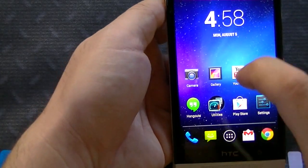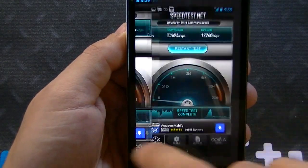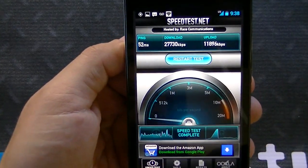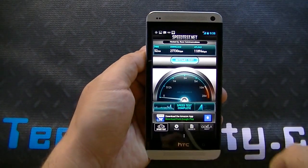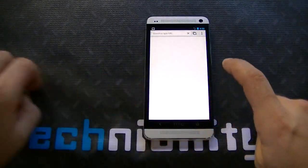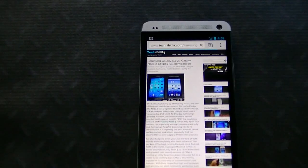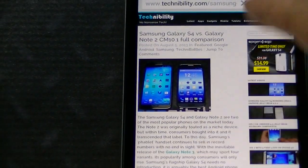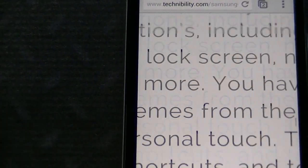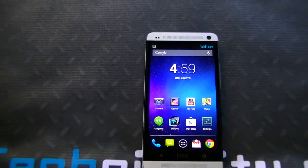Something I didn't get with previous stock ROMs — you can see my speeds right there: 24 megabytes down and 11 or 12 megabytes up, even getting 27 and 12 in some cases. For T-Mobile speeds in LA, those are good. I know for Verizon and AT&T customers you're probably thinking that's nothing, but for T-Mobile in LA that's superb. Checking out Chrome: pinch zoom is super responsive, you can just pinch in and swipe away, with tabs right here.